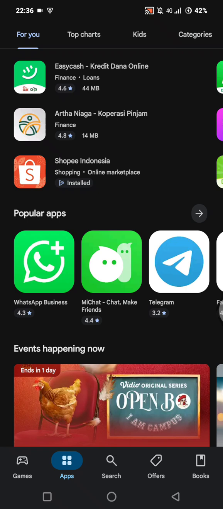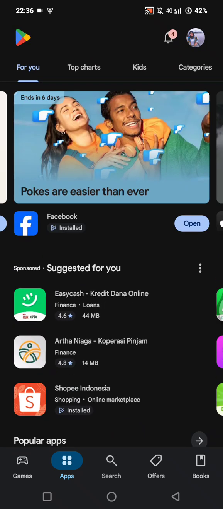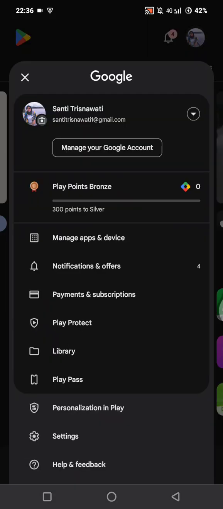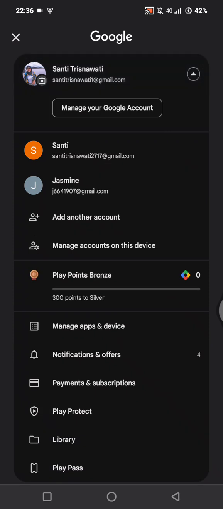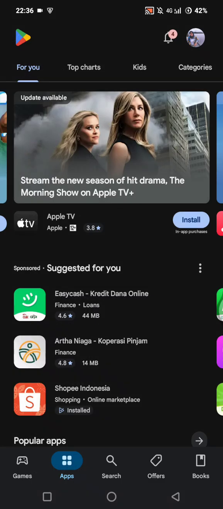So if you are using a new phone, usually you need to have a Play Store account to be able to download apps on your phone. So basically you just need to have a Google account, and if you don't have one, you can just sign up easily. So in here, you'll be asked to sign in when you are new to the Google Play Store. So I'm going to just click on add another account to sign up a new Gmail account.